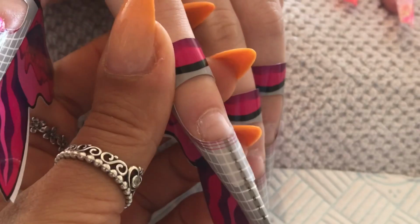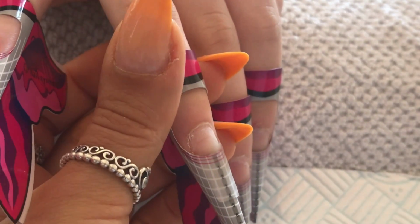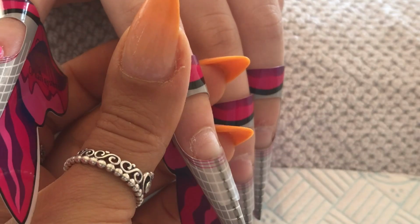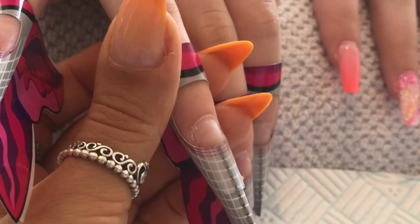How cute is that nail? Okay, so this one's going to be a full nail of Magenta, one of the nicest pinks, I must say, that CJP do, and these forms as well are also CJP, and everything's CJP. Okay, just get that out of the way. But yeah, this is Magenta.